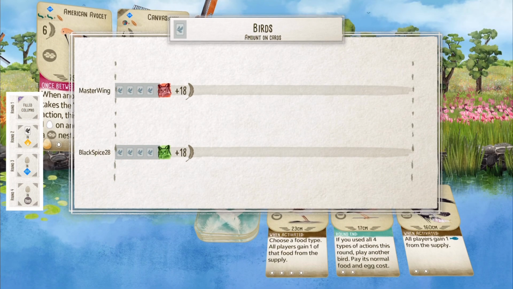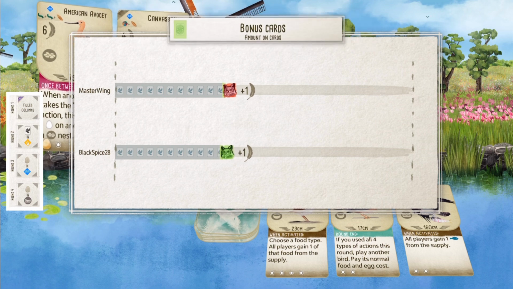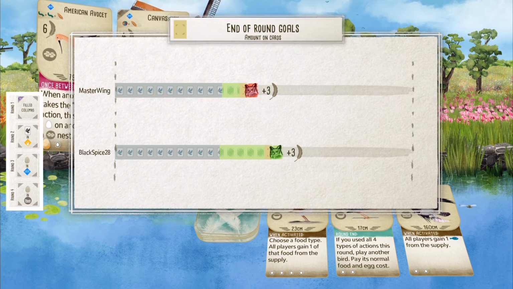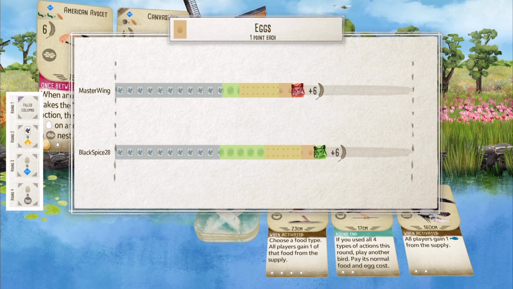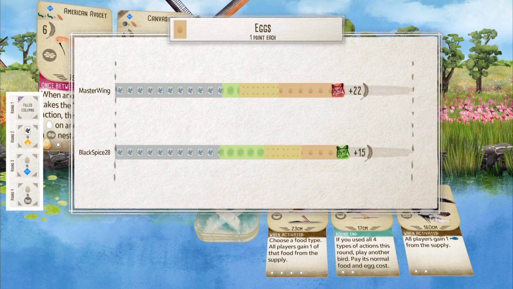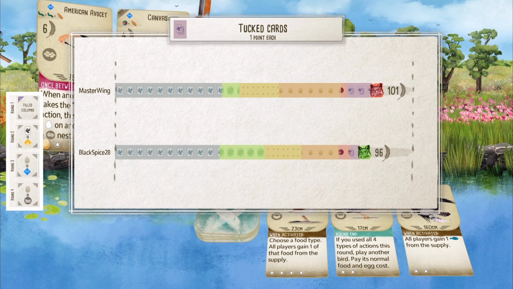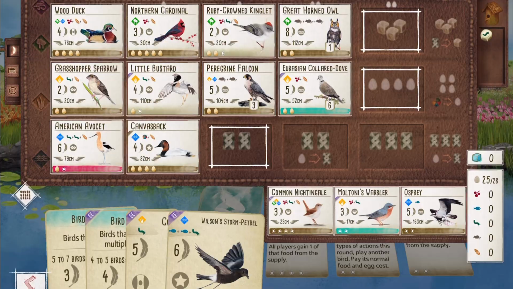Here we go to the scores. Trying to get a win for Team 11. Pretty even on bird points. He beat me as expected on bonus points. End-around goals, pretty even. Here we go with the eggs. And barely. 101-96, got him with the tucks.